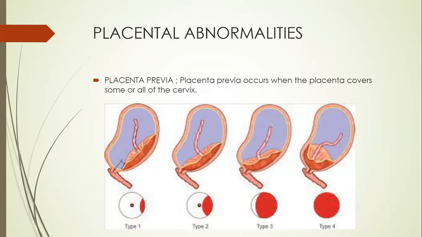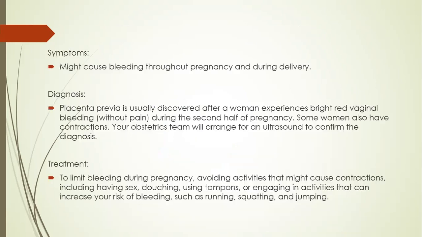The formed blastocyst will be dropped down towards the lower portion of the uterus. When the blastocyst is lowered to the lower portion of the uterus and the zona pellucida layer is removed, it will start attaching to the area where it has landed. That's why in the lower portion of the uterus, the baby or the decidua starts to grow. That is a condition of placental abnormalities.